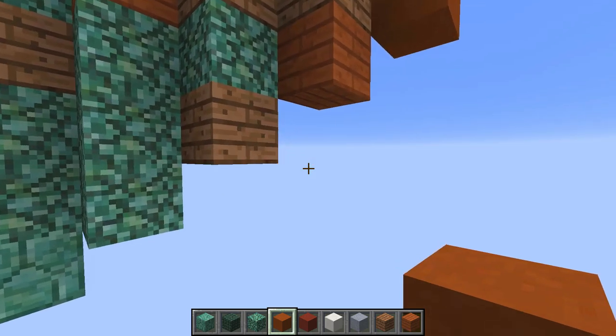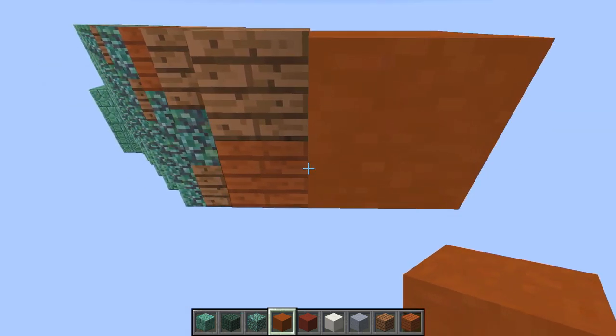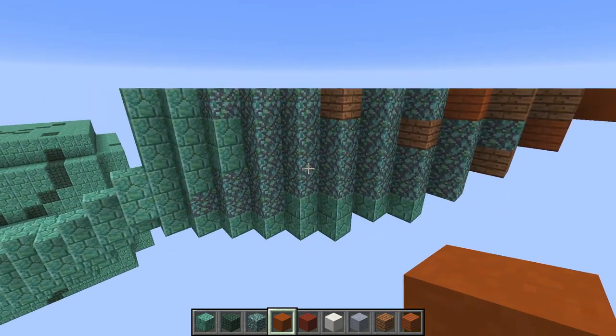So you can tell that the orange stained clay and the acacia wood are two different shades of orange. They're very similar, but you can tell a difference. So that's why I have clay and acacia wood, and not just acacia wood or just clay.